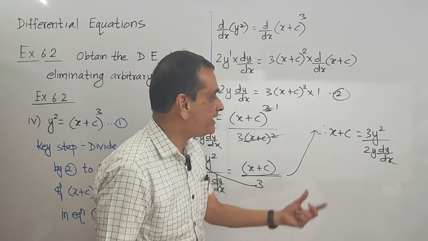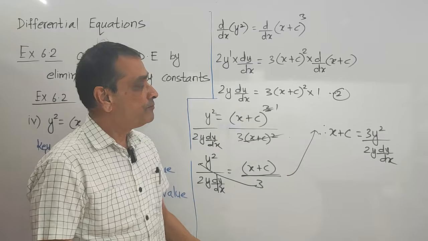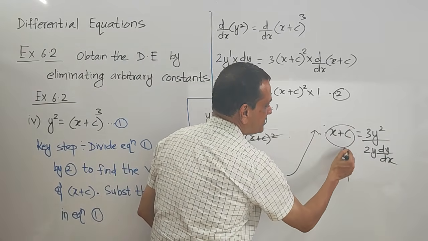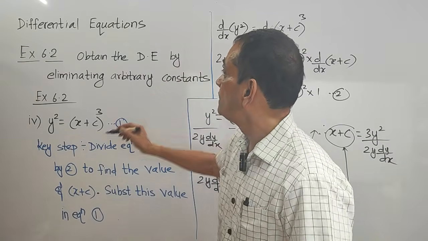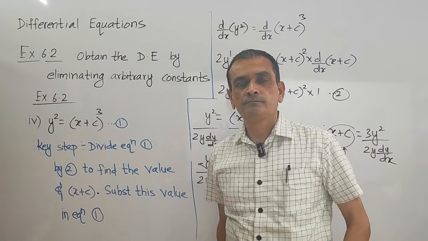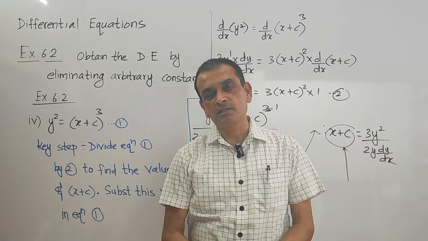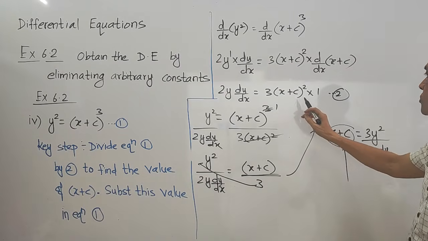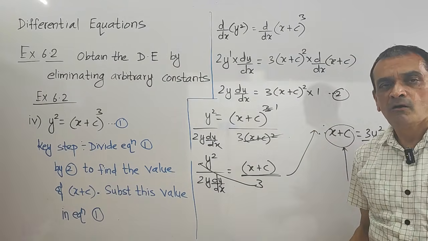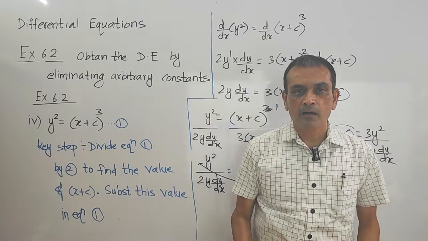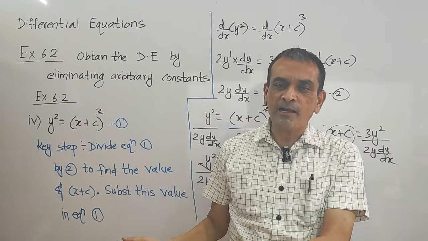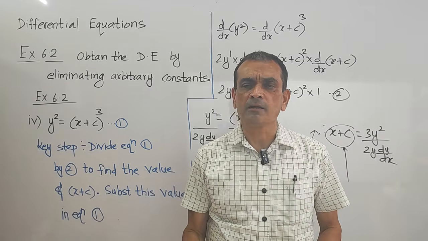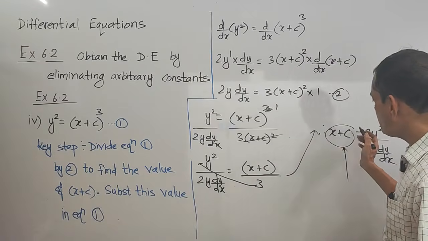So what is the purpose of getting x plus c? ये divide क्यों किया? Because finally it will be simpler for me to substitute direct x plus c in equation 1. Okay, I'll get the answer. Or I can also substitute x plus c in equation 2, लेकिन यहाँ पे ज़्यादा numbers है. Finally I want to remove c. Along with that x plus c अगर जा रहा है तो जाने दो उसको भी. X plus c is getting removed, that's the main thing. Okay, so in order to get x plus c we have done all this.